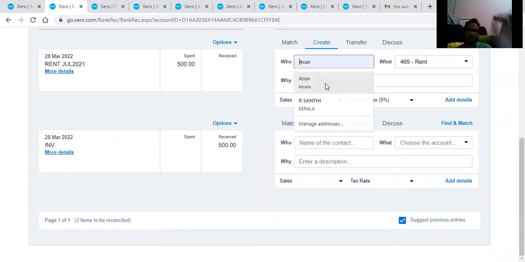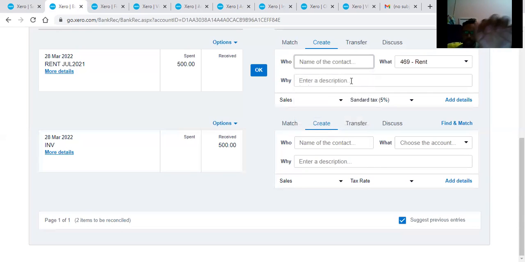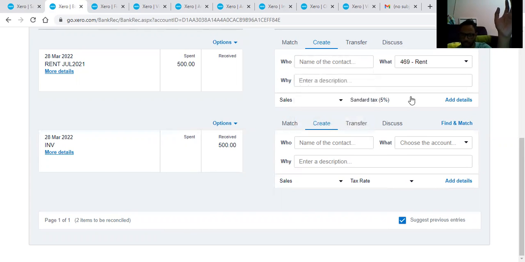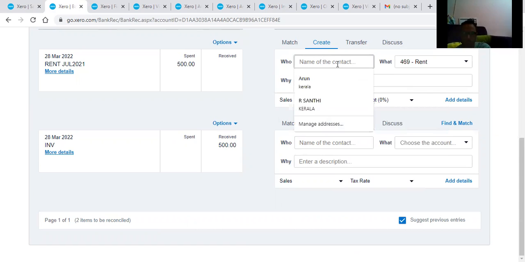Now what I'm asking is, for example, if there is any party, I just need to put it in the who. If it's a direct expense and there is no party, then I can put it in the what, right? Yes, you can directly put it as no VAT. When it's the supplier, I need to enter it in the who. But when it's expenses, I just need to go in the what. Correct. Like traveling charges, taxi fare, and just finish it.